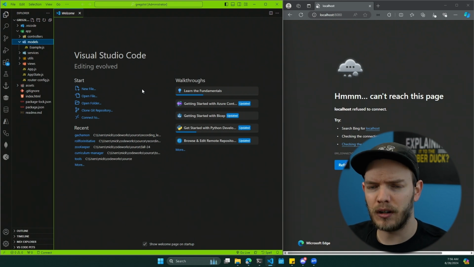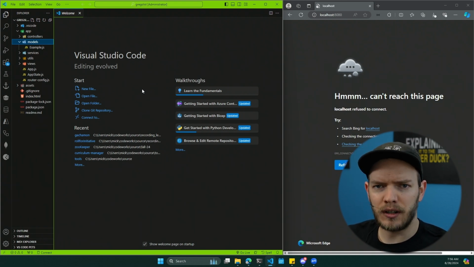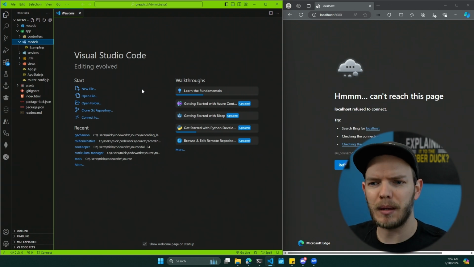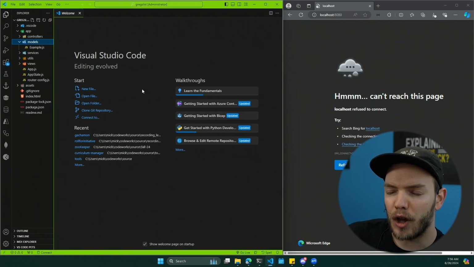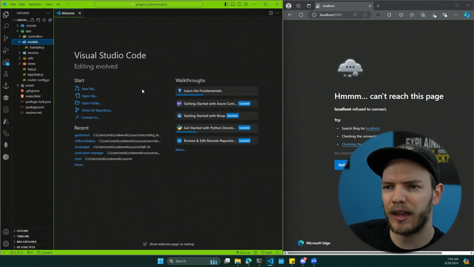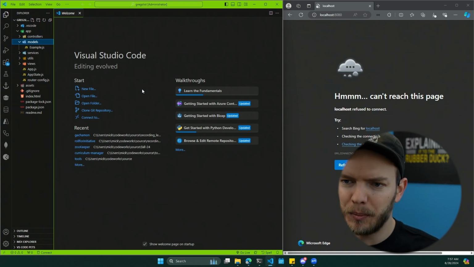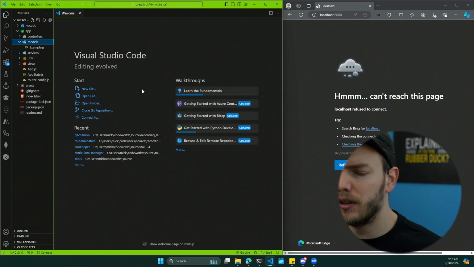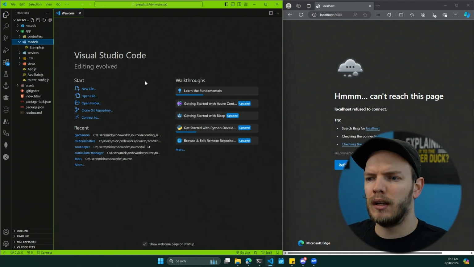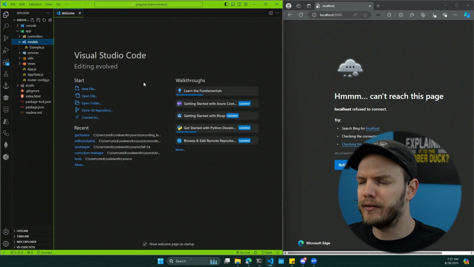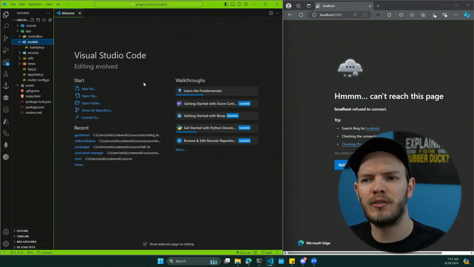I generally say you need to start in one of two places. You either need to start in your index HTML and you're going to kind of be like roughly building maybe what the website looks like, or you need to be starting in the model and you need to be starting with, essentially the data and what that data is going to look like. Knowing your data and how that data is going to essentially be represented on the page can certainly help you build a lot of those decisions moving forward. So we're going to start with the model. We're going to build the model out first, try and draw that model to the page, and then after that we can start adding in different user interactions.